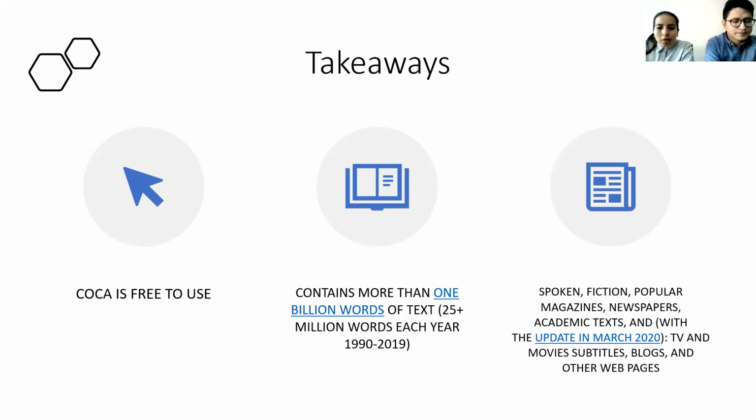And well, the corpus also has some genres like spoken, fiction, popular magazines, newspapers, academic texts, and so on. There was an update in March 2020 where they added the movie subtitles again, which makes it richer. It has information from different contexts. That's why we suggest selecting the information you are going to use if you are going to take maybe a handout or something beforehand, because it comes from all sorts of contexts.